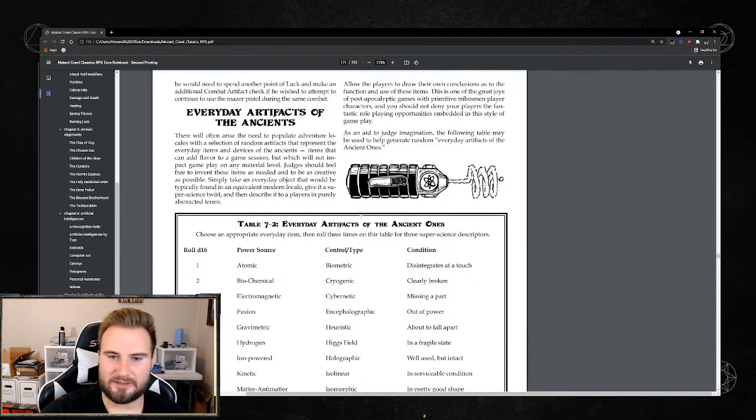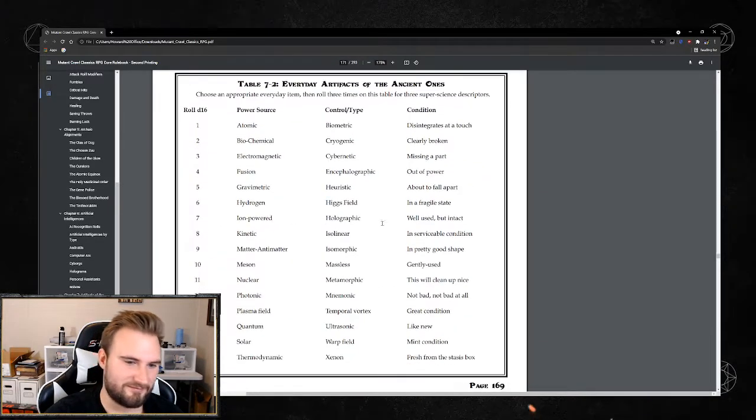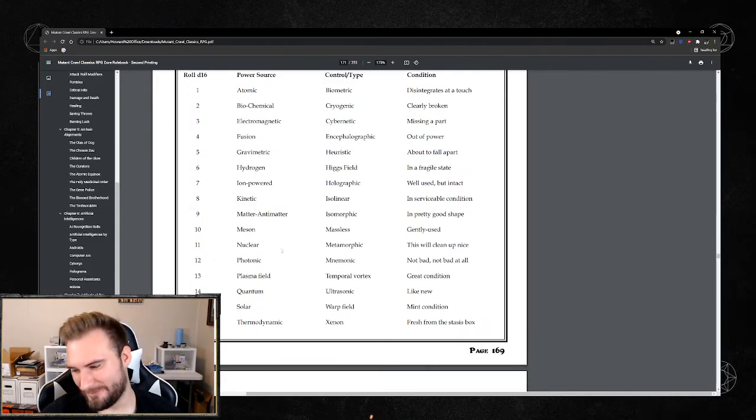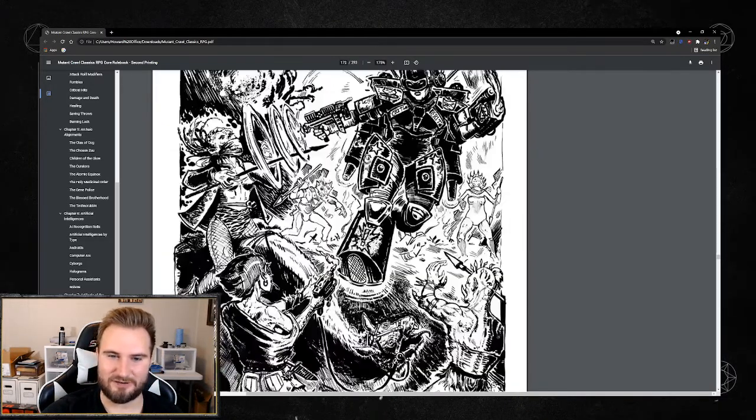Everyday artifacts, this is where, like, here's a lamp. Here's a toaster. Here's a refrigerator. Here's a massagey chair. And it's got a power source. Here's an atomic, cybernetic massagey chair that is in serviceable condition. And you get Radburn from it. Roll Radburn. Roll Radburn from the atomic massagey chair.